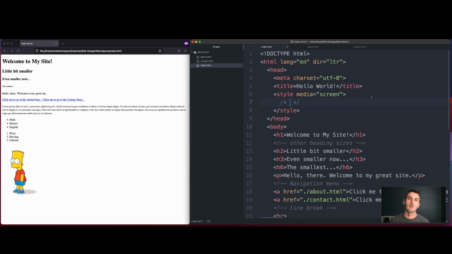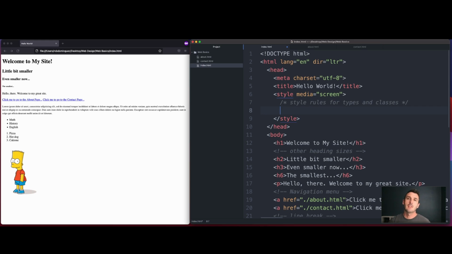What we're going to be doing when we're writing CSS is writing what we call style rules, and we're going to be using what we call key value pairs. I'm actually going to come back to this for a second because we're going to use those key value pairs inside of something else. These style rules are written for types and classes. Types are going to be the different types of elements that exist in the wild in HTML already. So things like body, H1, paragraph, anchor, all of these are types.